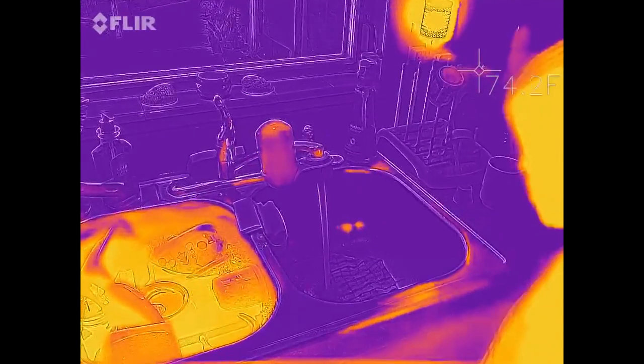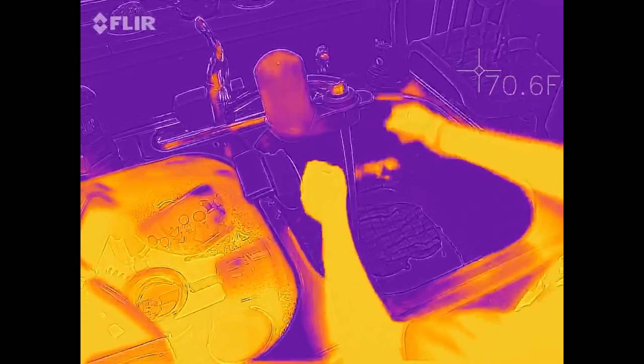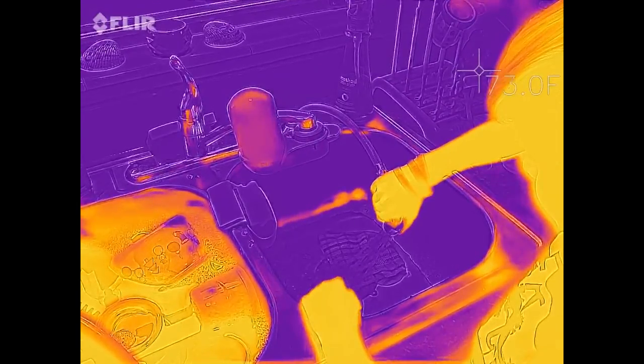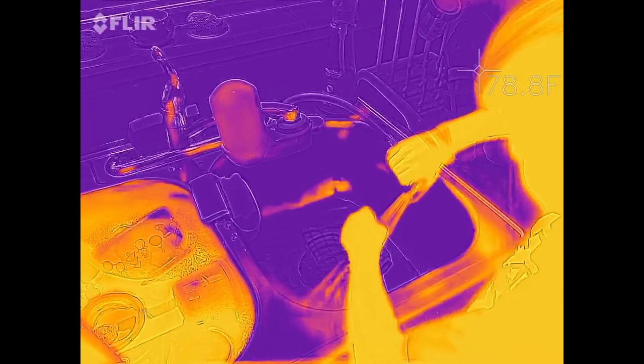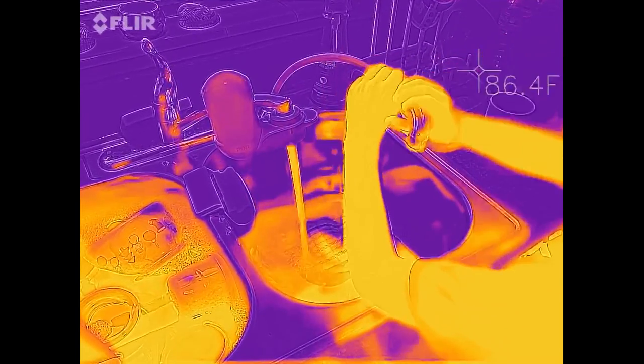That water's not hot yet. That's cold water. Your mom's got hot water in the sink over here. What about the hot water in that? It's not hot yet. Now that water's hot. Sweet.